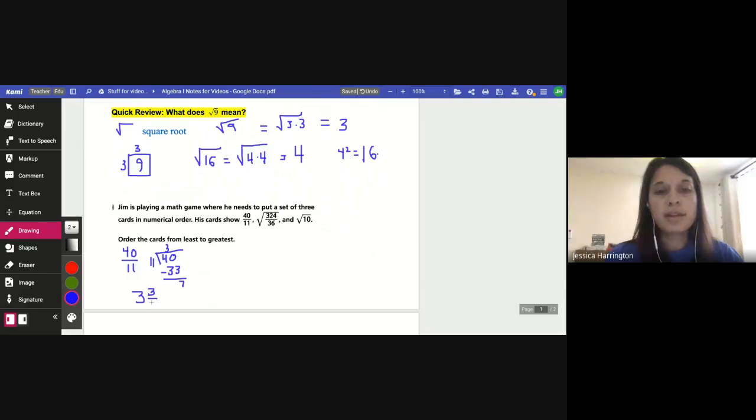Oh, Miss Harrington made a mistake. I don't know why I wrote 3/7. The 3 is from up here, right? The top number. And then the numerator of the fraction is 7, your remainder. And the denominator is 11. The denominator shouldn't change from what it was. So I know this is 3 and 7/11.